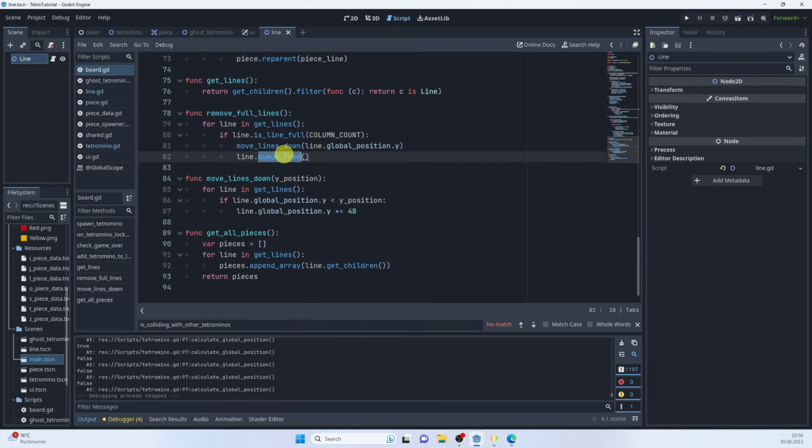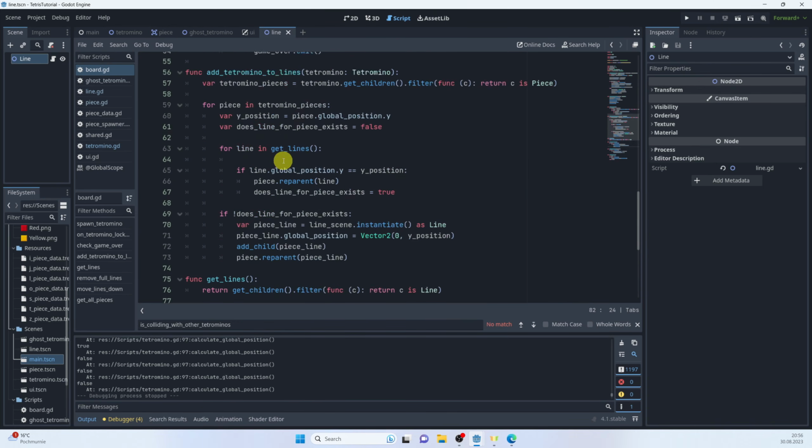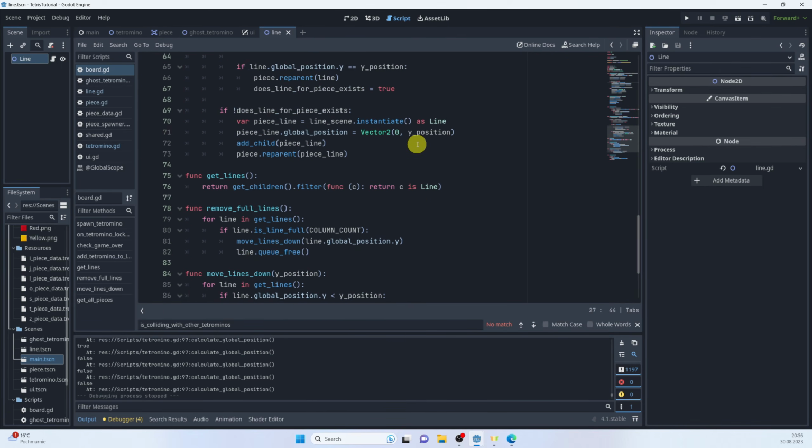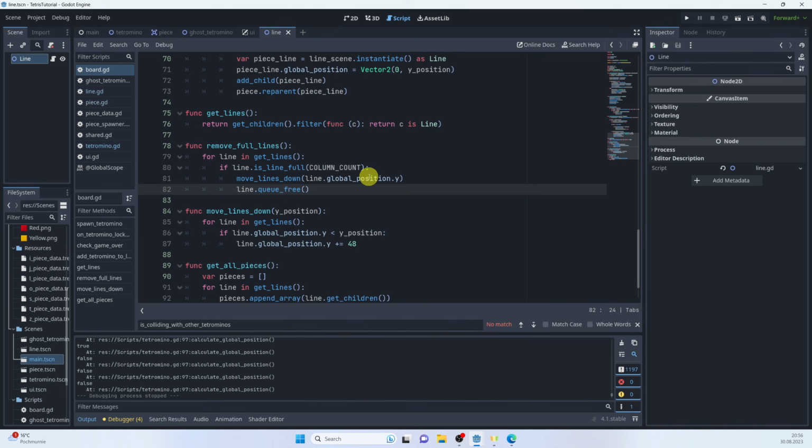And this is kind of not what we wanted, even though by default we should use queue_free to destroy the nodes, right? We would like that node to be destroyed immediately because the next calculation that we have to do, which is get all pieces, is dependent on that. So instead of queue_free, this time only we'll use free, which forces the node to be freed immediately.